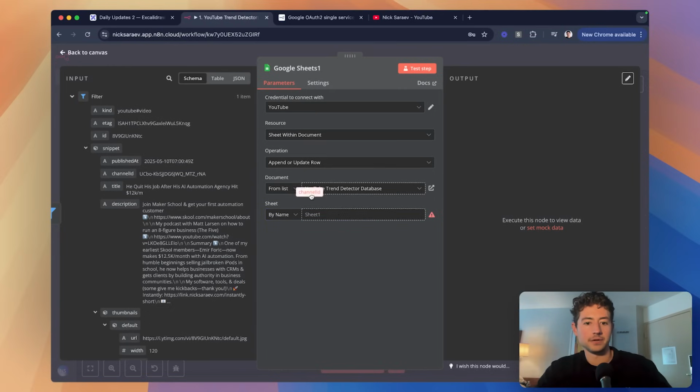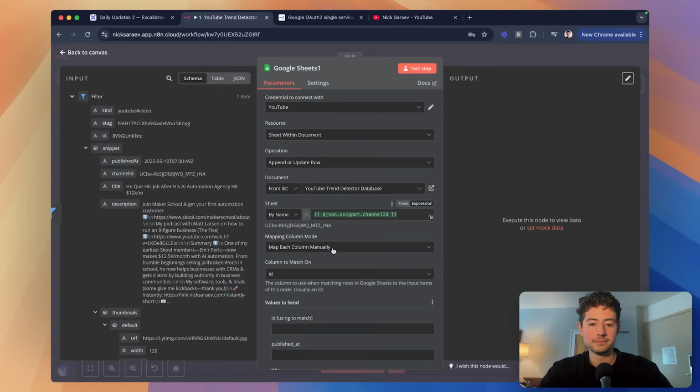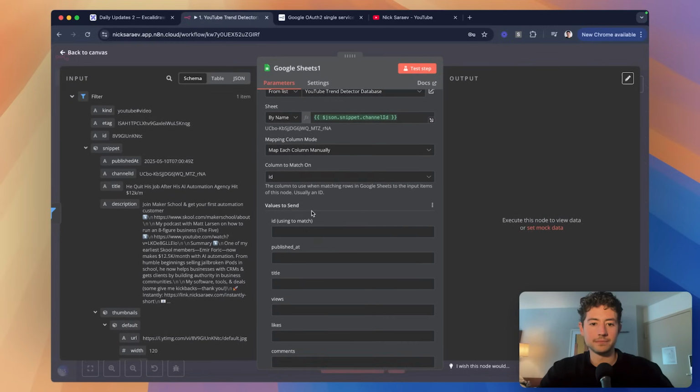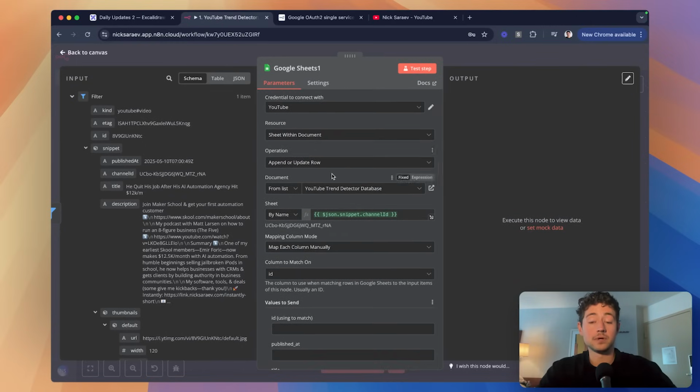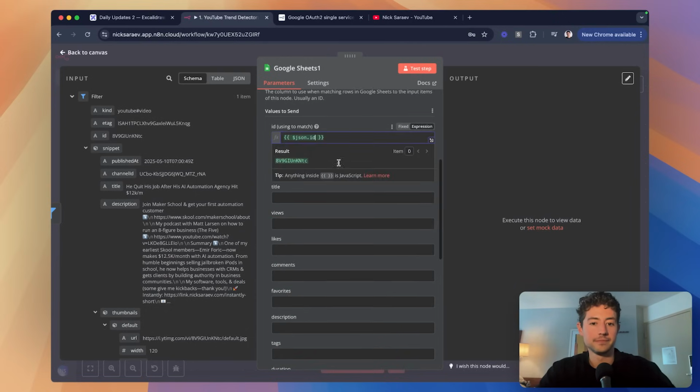So I think I got to feed in the channel ID here. Okay. So the way that the append or update row works is there's an ID column that you actually match incoming queries in. So that's actually cool. We don't actually need to do the logic I just talked about because it'll just automatically find old entries and update them using the ID column, which is incredible. So fantastic. Boy, is n8n fun sometimes.